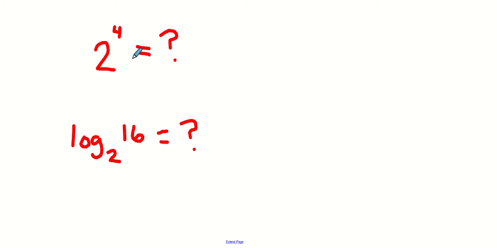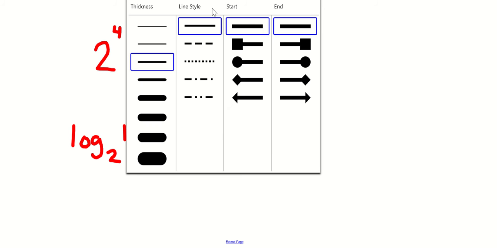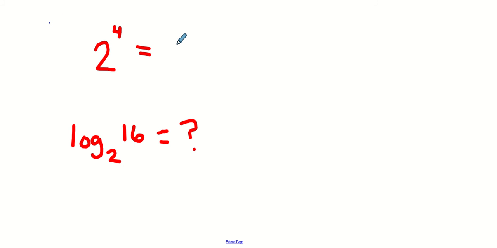The best way to explain a logarithm is it's the opposite of raising something to a power. So if I look at this example, 2 to the fourth power. If I was to ask you what is 2 to the fourth power, you would say, well, 2 times 2 is 4, times 2 is 8, times 2 is 16. So 2 to the fourth power is 16. 2 to the fourth power means 2 times itself 4 times, gives me 16. Whereas this is called a logarithm.